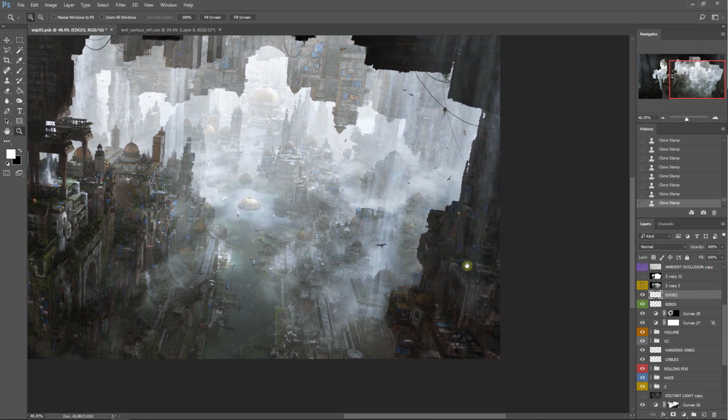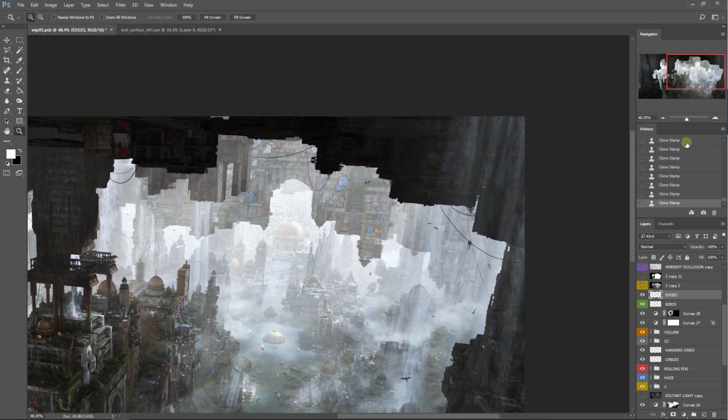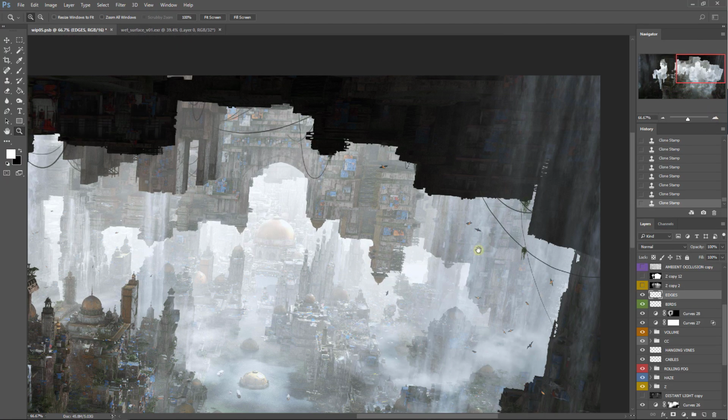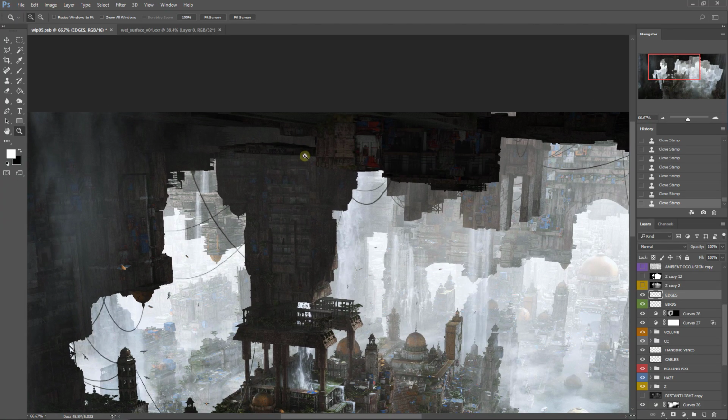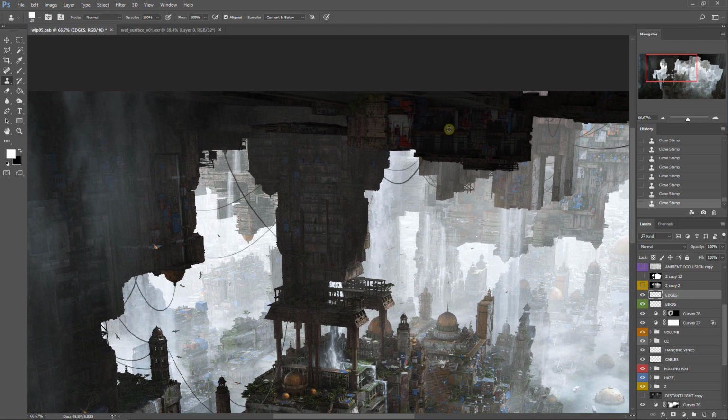Okay, so I think we can do some more work, not necessarily on the edges, but just final fixes. For example, here, I don't like this floating bit. I think we could do something to connect it with the building above it. So maybe let's just clone stamp from here.